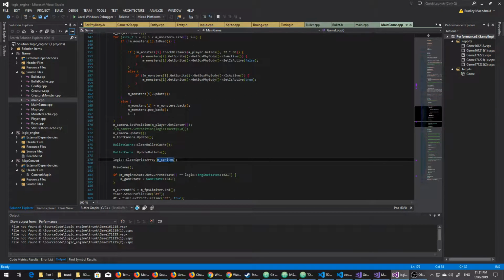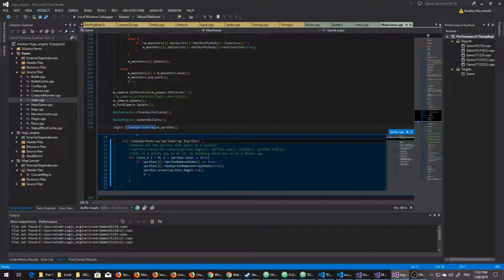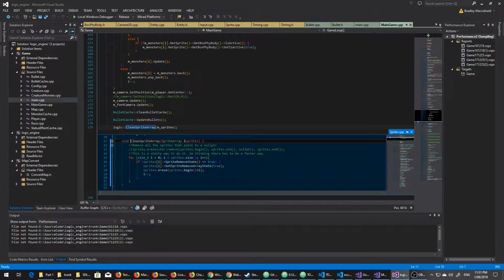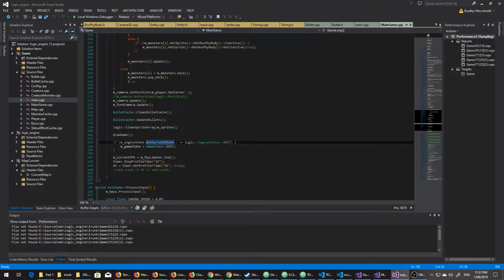Alright. Clean sprite array. Okay, so that just gets rid of all the sprites that we have.